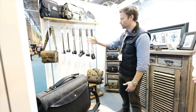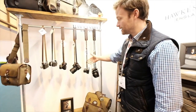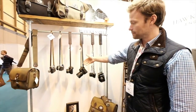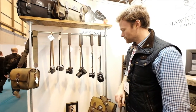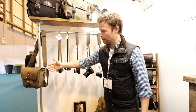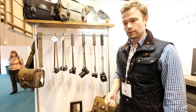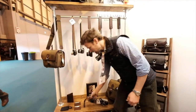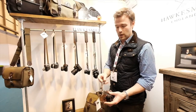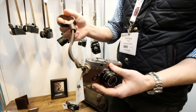And then we have an array of straps. We have straps for the flat mount, which is for Canon. We have lug mount straps for Nikon, Sony, Leica, Fujifilm, etc. We also do a smaller range of bags, which have the same provenance and the same materials that we use for the large bags. Again, everything is handmade in England. We have a range of wrist straps as well, using the Horween Chrome XL leather, which is the finest leather in the world, in my opinion.